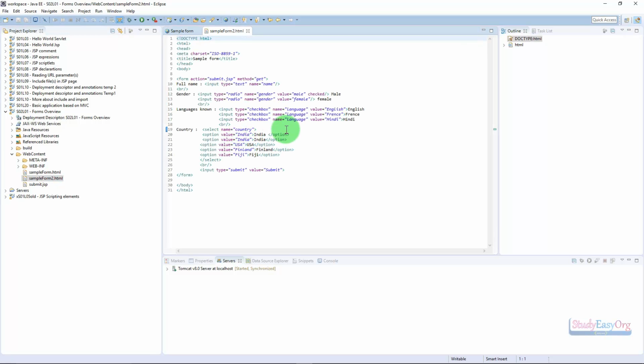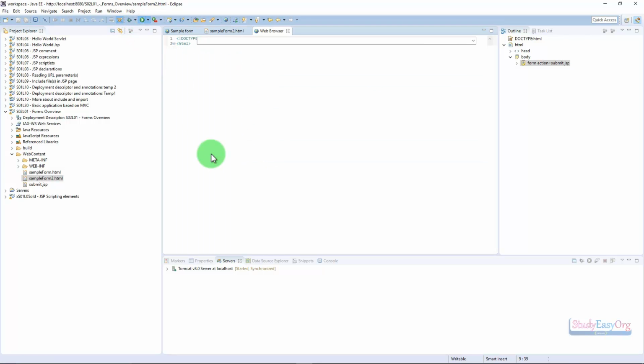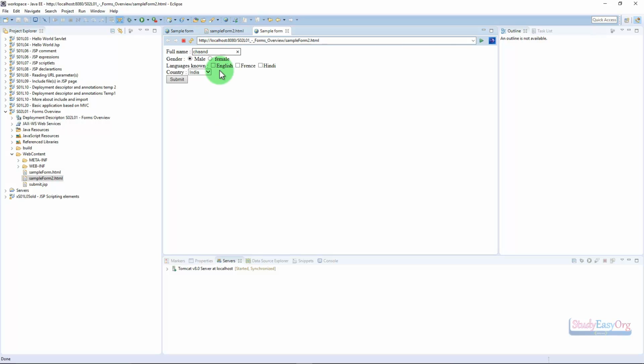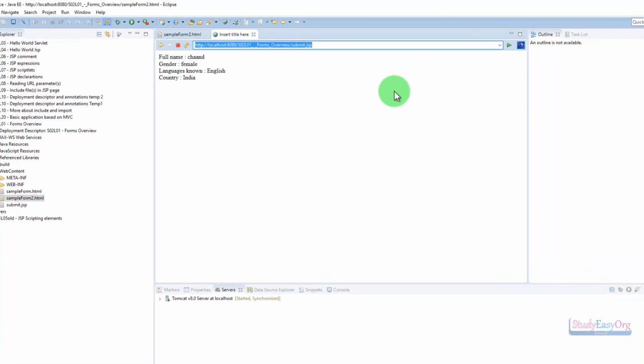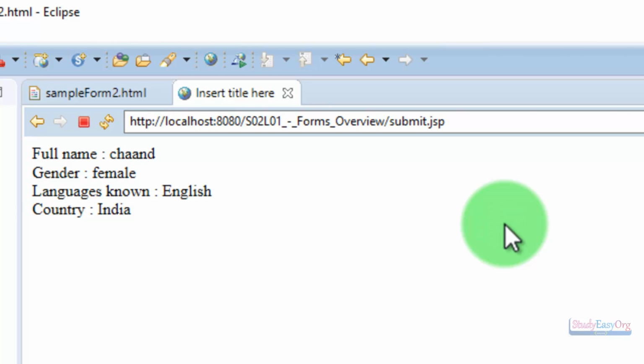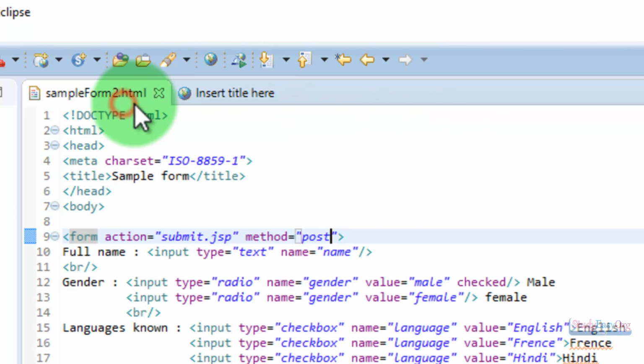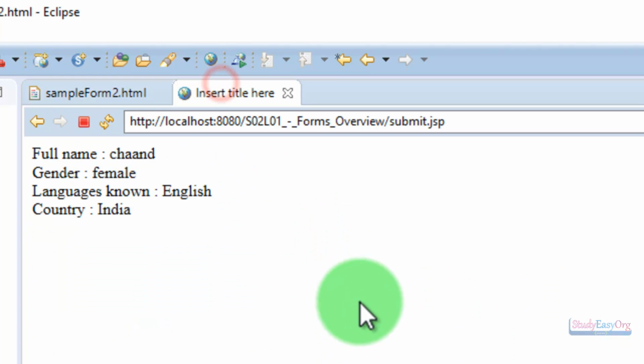And let us quickly also check what happens if we make this as post. If we make this method as post and then execute the program and submit the form, then the only difference which we will find is that the URL for the JSP page would be super simple. Let me submit the page in here. So in here there is nothing in the URL. Now the data has been transferred as an encrypted form, and the information is hidden from the world. And the post method is recommended when we doesn't want to show the information to the world.